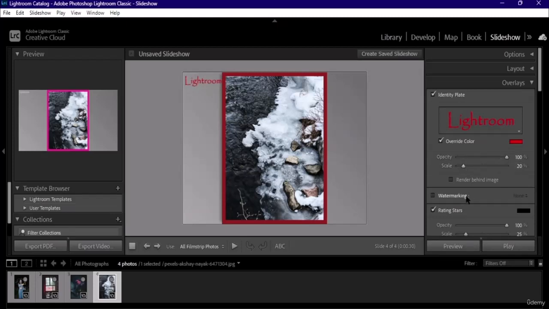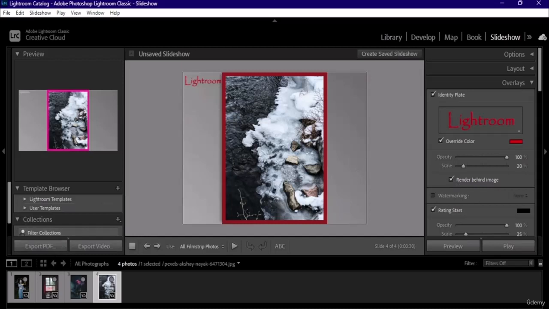If you can't fix it directly, or if you are facing any hassle, then what you can also do is render the behind image. If you don't select render behind image, then it will not render the behind image when you are printing or exporting it. So when you are exporting it as a video or a PDF, the behind photo, or the background photo, as we also call it, will not be rendered, and sometimes it gets corrupted when you are exporting or transferring the data. So I'm going to suggest you always render the behind image and then export the PDF.